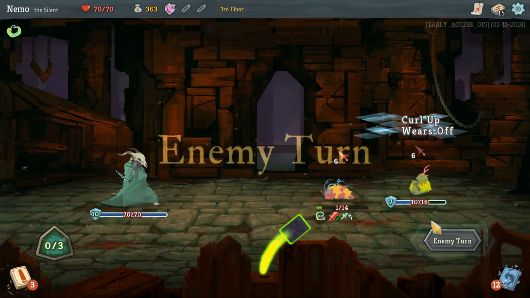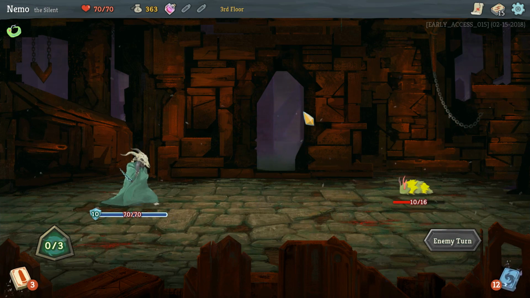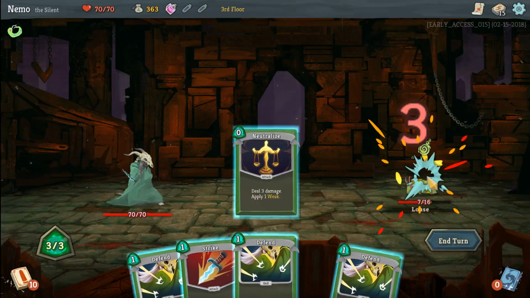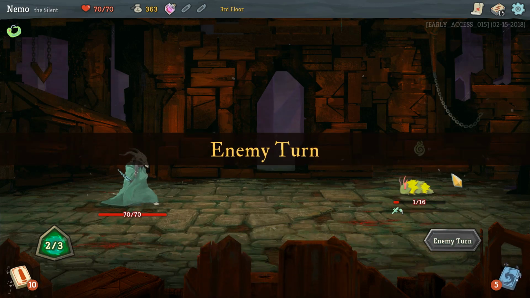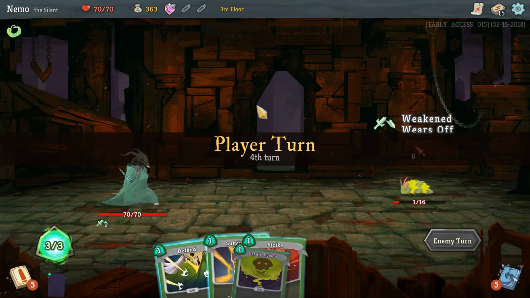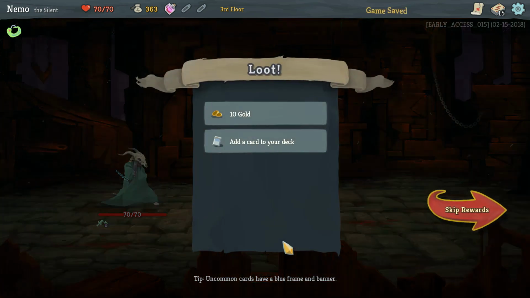Stop playing around. Stop trying to be clever, Nemo. Just actually do the thing. Actually, you know, get things killed without taking damage yourself. Neutralize. Strike. You're on 1 HP, so I'm pretty sure. Spit web means I take weakened. But I kill you anyway, so haha.